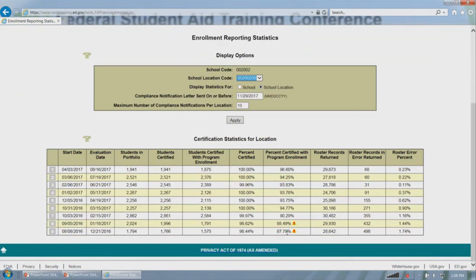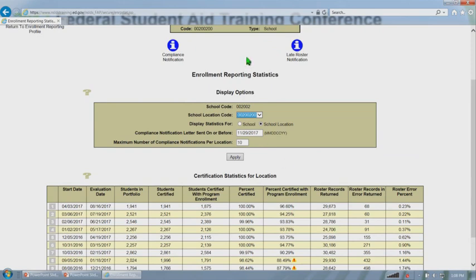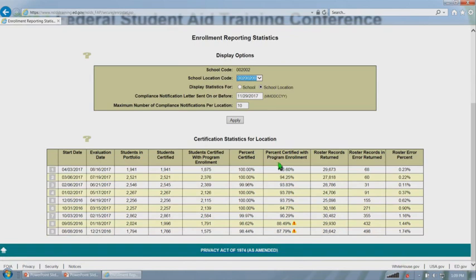It looks like this particular school was a little low, and you see that little candy, we call it a candy corn, but it's an exclamation mark. That is a warning icon to you, letting you know there is something that needs attention on this page. If it was the most recent one, you would also see that icon right on the top of the page. So you want to make sure that you're following within the regulation, and we need this number, this particular one right here, % certified with program enrollment.